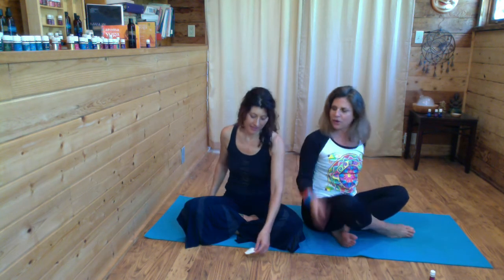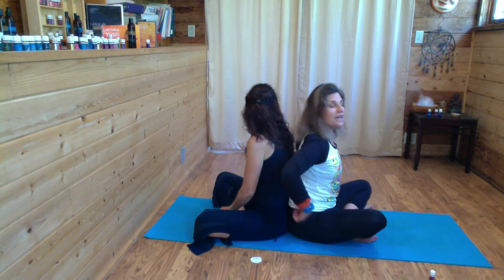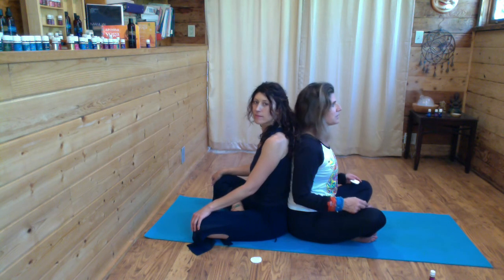can keep up. So the first thing that you want to do is get a partner. It could be your kid, it could be your spouse, your friend, whatever. And you're going to sit together sacrum to sacrum. Your sacrum is that triangle bone at the very base of your spine.